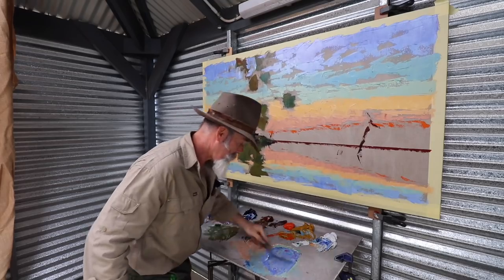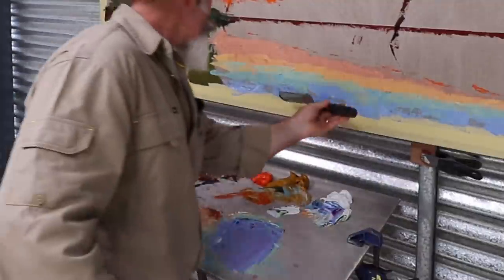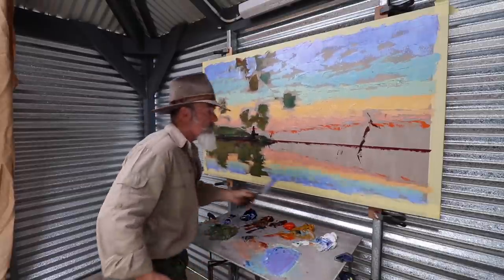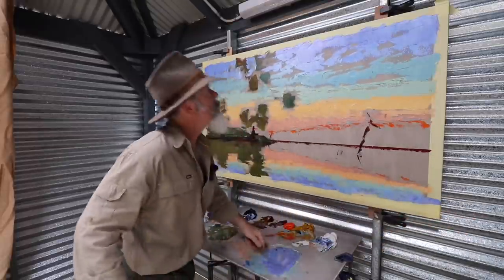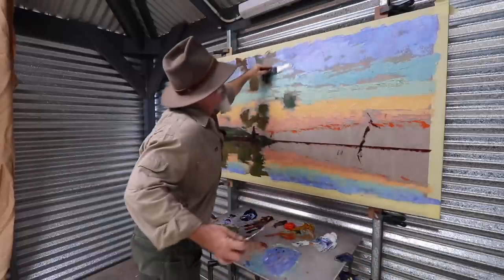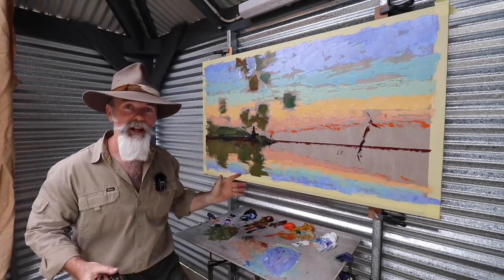A bit more magenta in the mix, white. So there's plenty of magenta in that. I'll just throw a bit of that in because I want a bit of that action down low there. Now I've gone over the edge of the tape, but that doesn't matter, that's what the tape's for, because that comes off. Just thrashing all that together, blending it a bit. Alright, now I'll just stand back and see if I have the major colours where I want them.